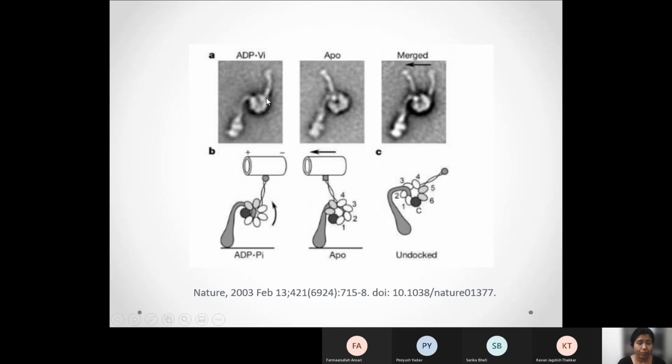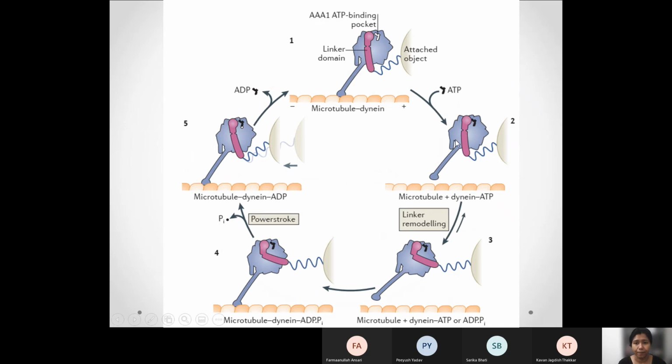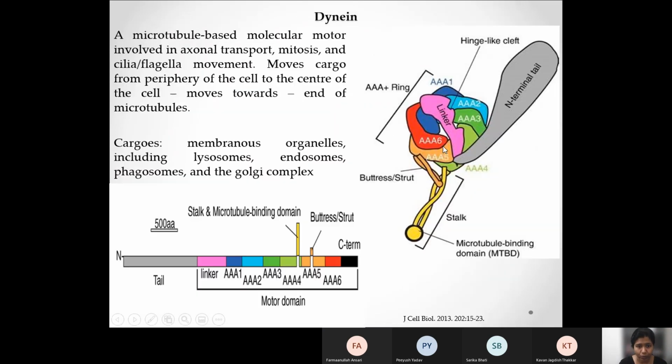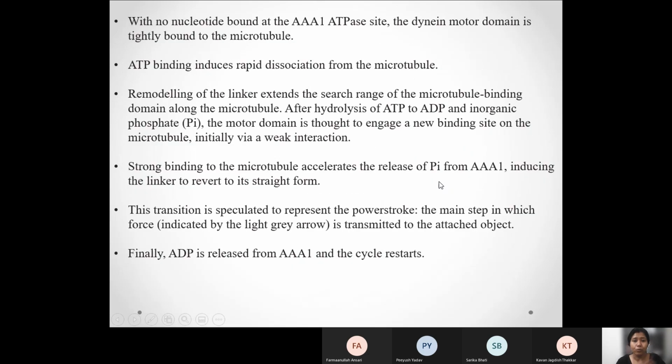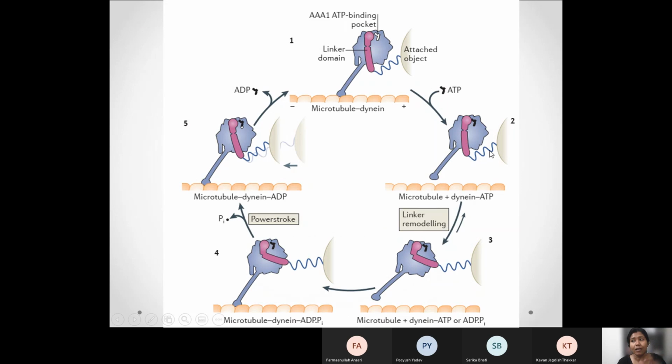And what you see is in both these conditions, when it is not bound to ATP versus when it is bound to ATP, what changes is the way this stalk and this linker region here is positioned. So the positioning of the linker that actually falls on this ATPase ring. And what was the linker? The linker was this. So you have the tail, right? You have the linker, and somewhere here you had the stalk. So positioning of this linker region and the stalk changes between the way the ATP analogs are.